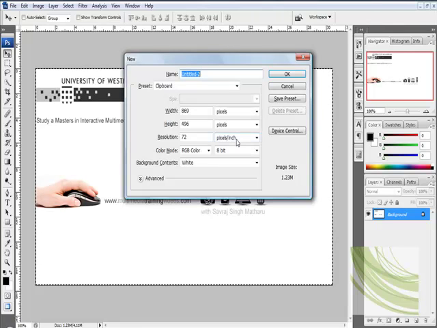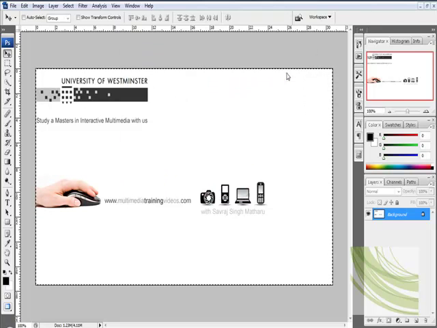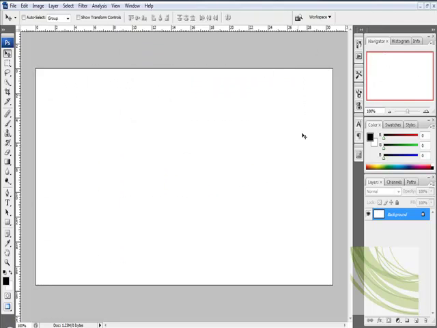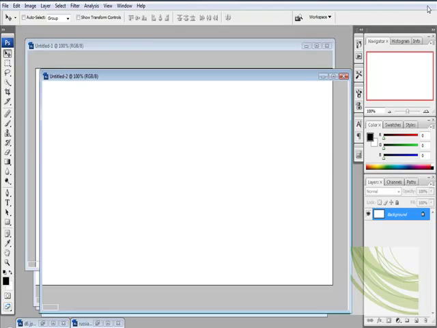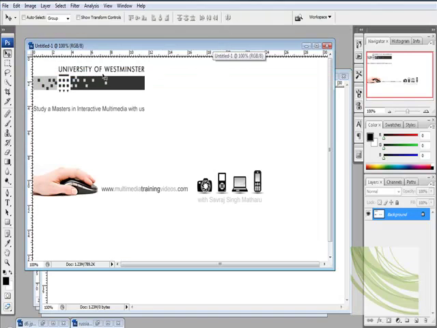And I want to press Ctrl N or File New, and this has basically copied my clipboard settings, the dimension of my original artwork, and placed it inside the dimensions of my clipboard. So I've got my width and the height of my original document. I've got my background of white and resolution of 72 pixels per square inch. I'm going to select OK, and we'll see the same size of canvas like so, and I'm just going to minimize that, go back to my original artwork.